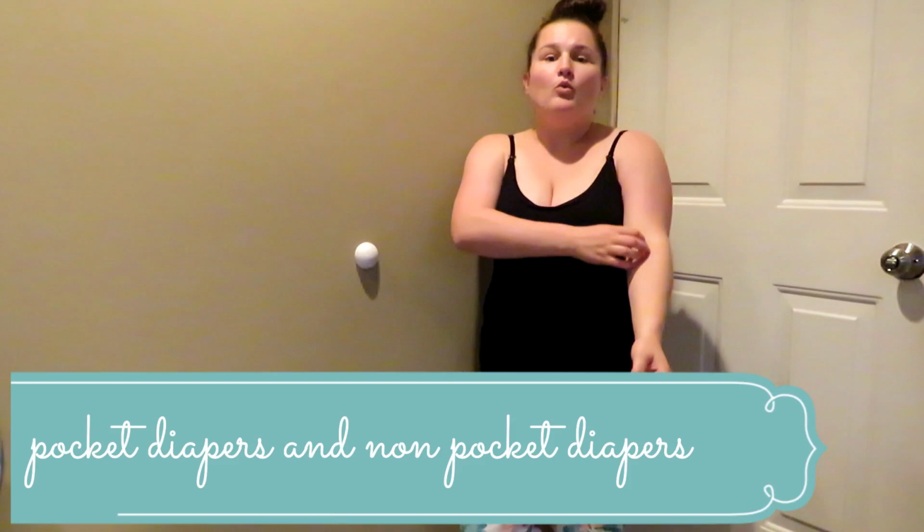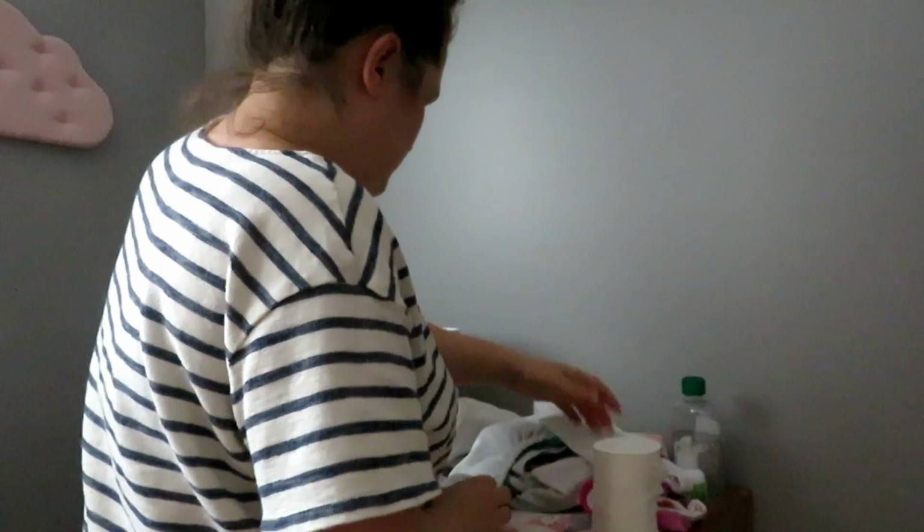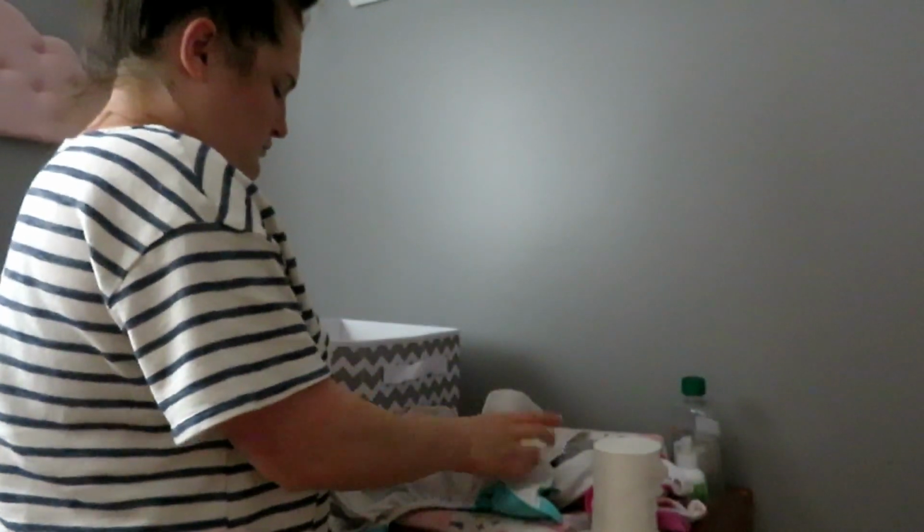So I believe there are 2 types of diapers. From what I understand in the cloth diaper world, from what I've researched, there are 2 types of cloth diapers. Ones that are already made, ready to go, and others that are called pocket diapers, where you add the liners or the inserts yourself. I personally like the ones I can add liners in the best, just because as your child gets older, they're going to be peeing more, and this way you can add more liners so that it holds more pee. So those are the ones that I have.